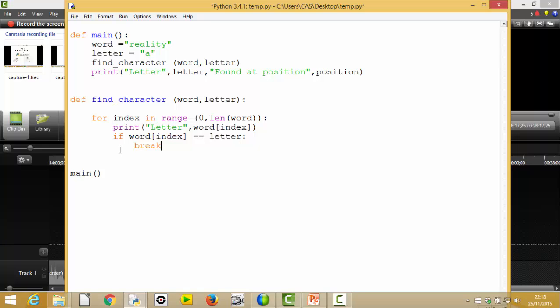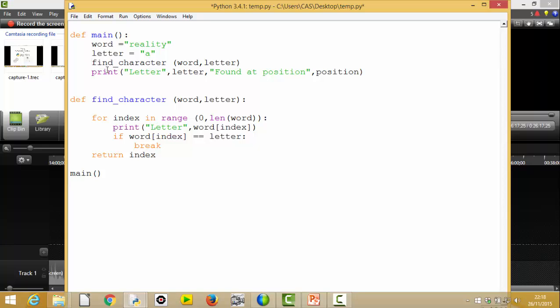and if I've broken out of the loop, what do I then want to do? Well, obviously back here then, having broken out of the loop, I need to return that value of index, because that's the position where I found my letter. So where will this value of index go? It goes to where the function was called from, which is this find_character. So when the function finishes and we return back to here, that value is passed back to this point in the code.